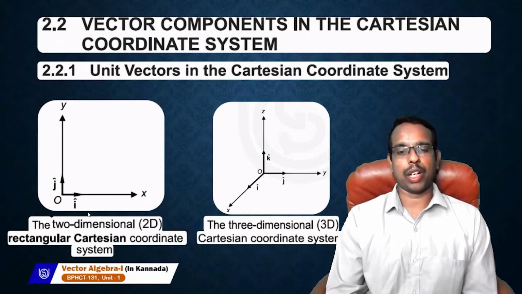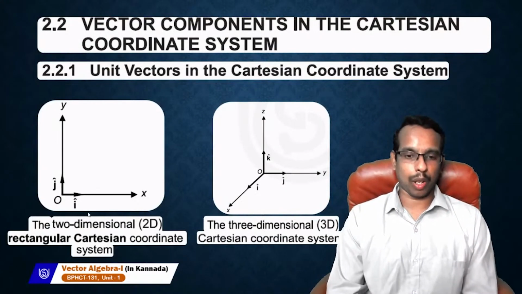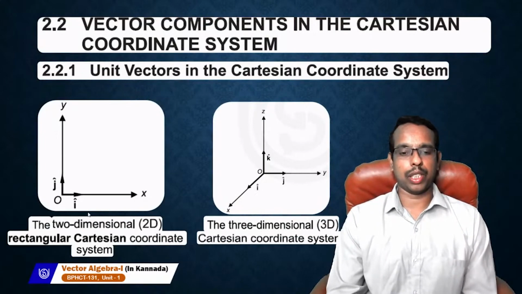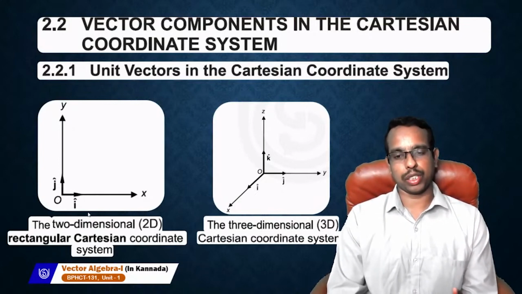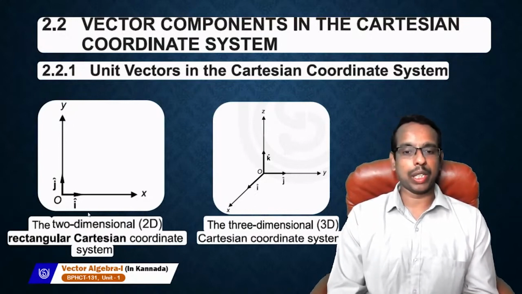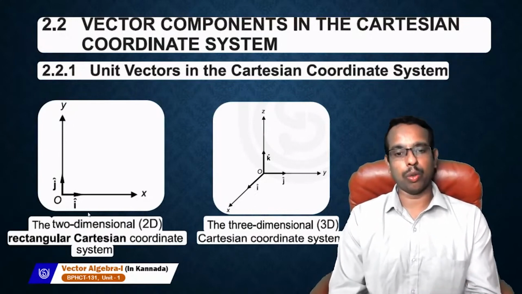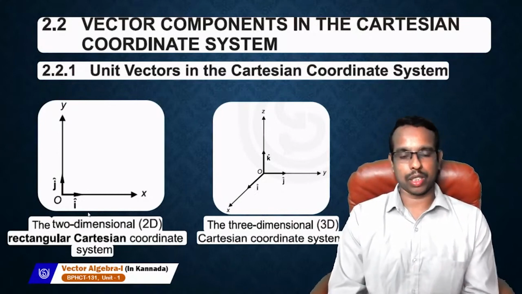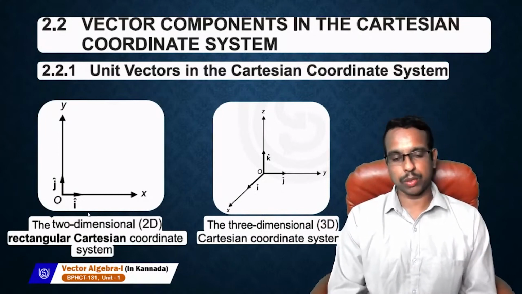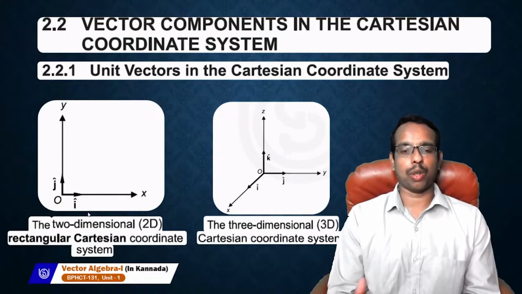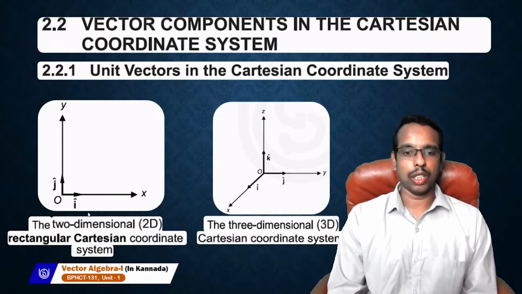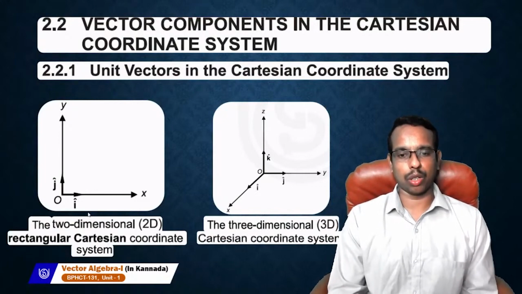So i cap. Instead of writing an arrow on the top, we just replace the arrow with a cap, which means it represents a unit vector. So this is a simple coordinate system, called the Cartesian coordinate system, which involves i, j, k, x, y, and z. We'll limit today's discussion to the Cartesian coordinate system, and further we'll explain the different types of systems when solving an initial or boundary value problem, like in fluid mechanics or maybe electrodynamics.